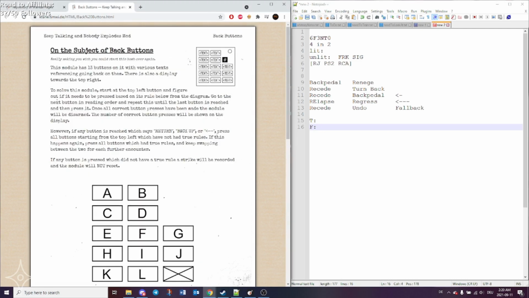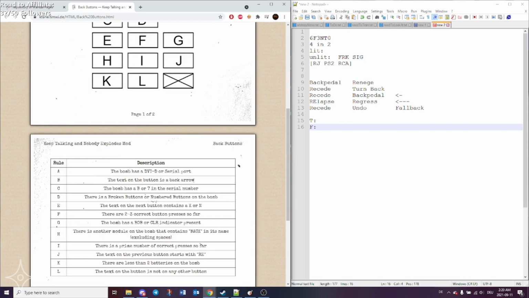But now, before we do that, I'll just quickly take a look whether there's any of these special cases. So, is there a return button? We don't have one of those. We don't have a backup, and we don't have an arrow with 2 dashes. So we can really ignore this. But after this, I'll show you one where this cannot be ignored. But okay, so let's just go through the buttons.